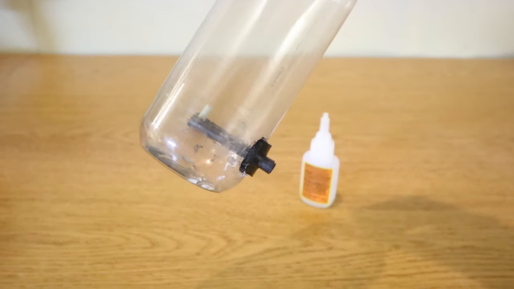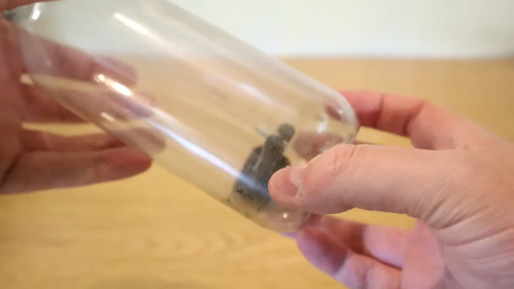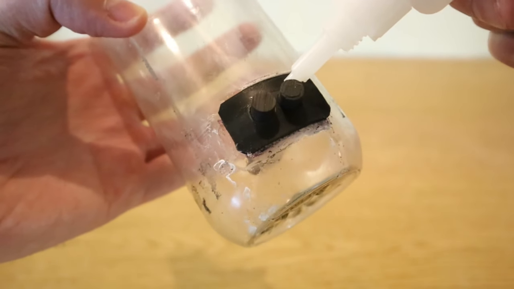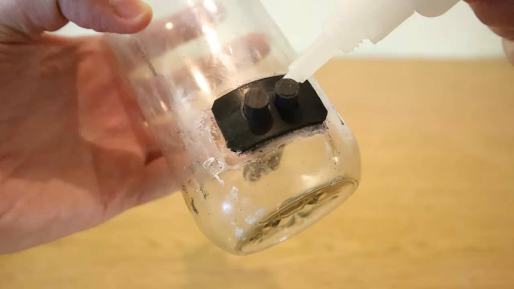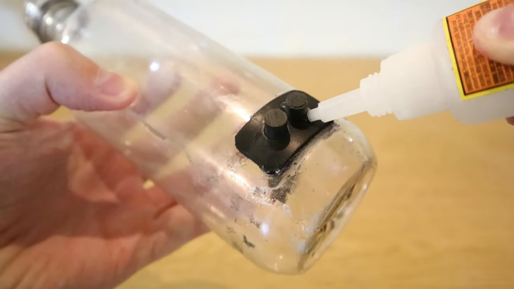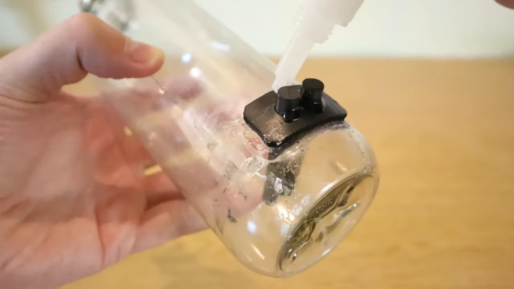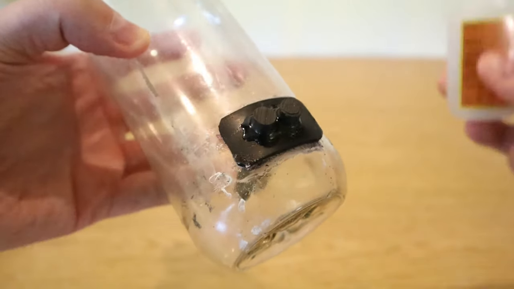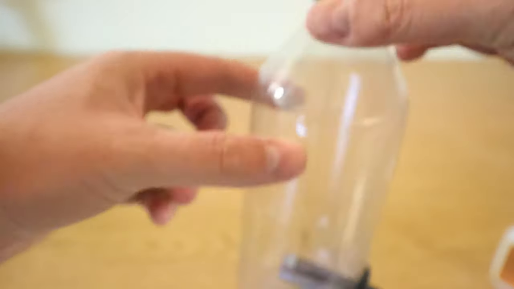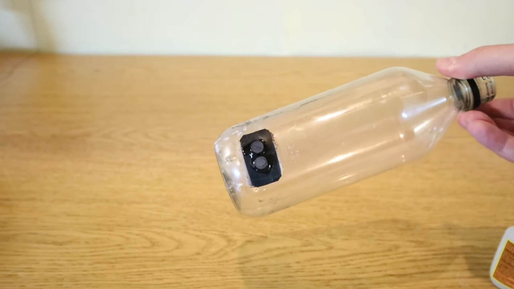So I have inserted inside the bottle both graphite rods. Now it's time to glue these rods with the plastic bottle together so we don't get any water to come out. We just have to wait for this to dry and we're ready to start the experiment.